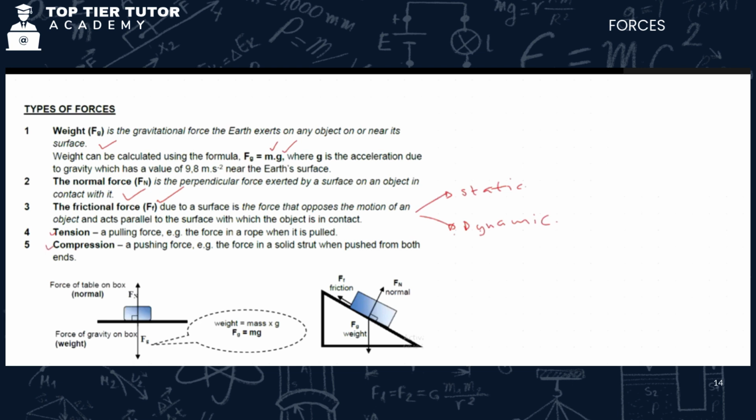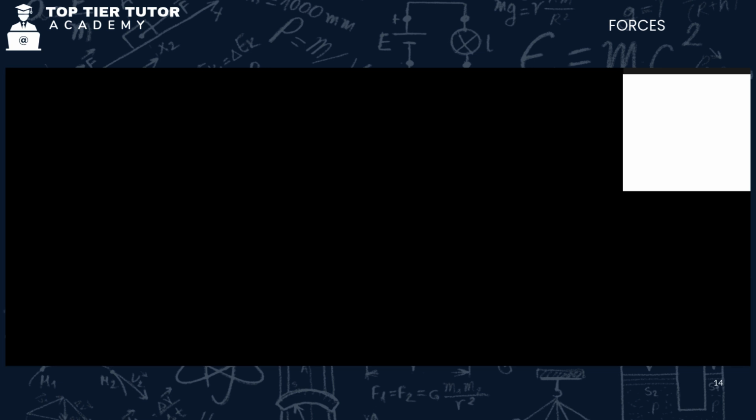Now, when it comes to the type of examples we've been working with, you can either work on a surface or you can work on an inclined plane. When it comes to the inclined plane, you have to understand that your gravitational force is going to have components, and the rest might not have components. It just depends on the question that is asked.